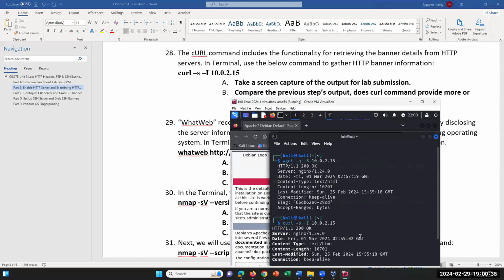Okay, so that one is connected. How do I? So don't forget that file. This one, yeah.